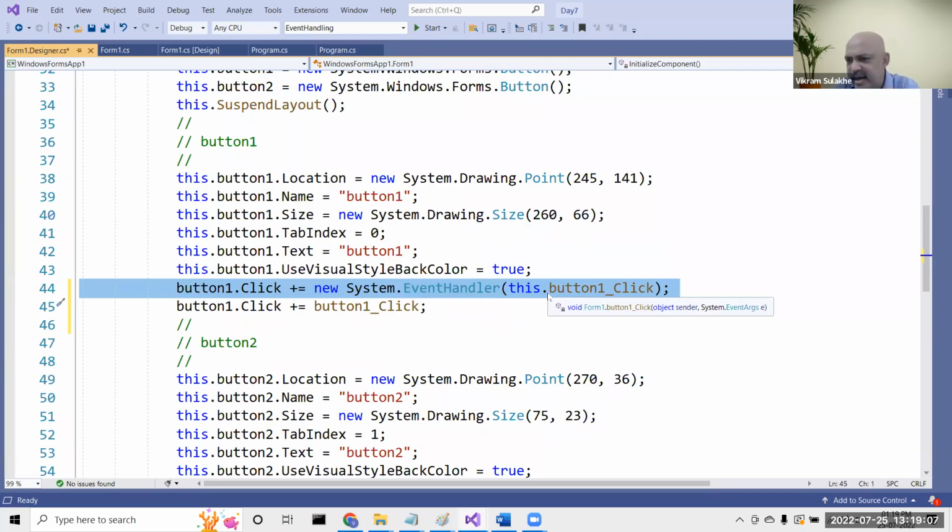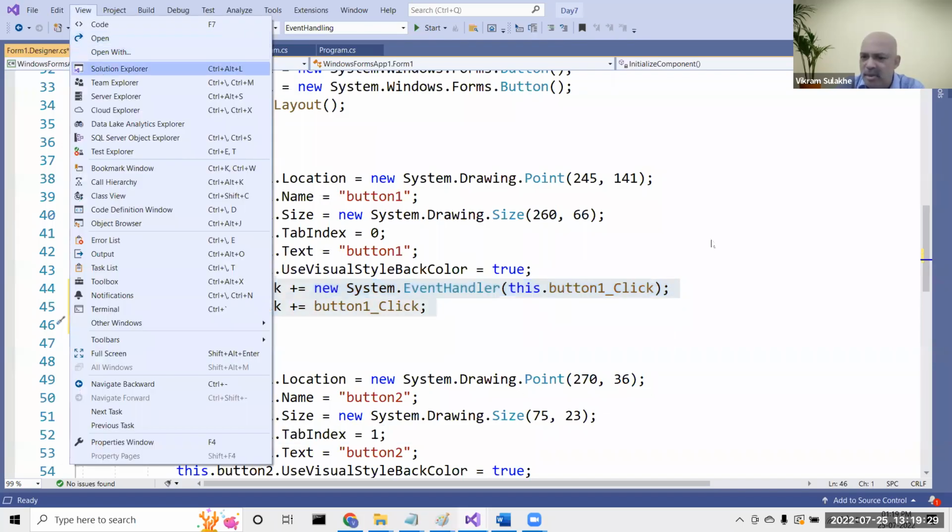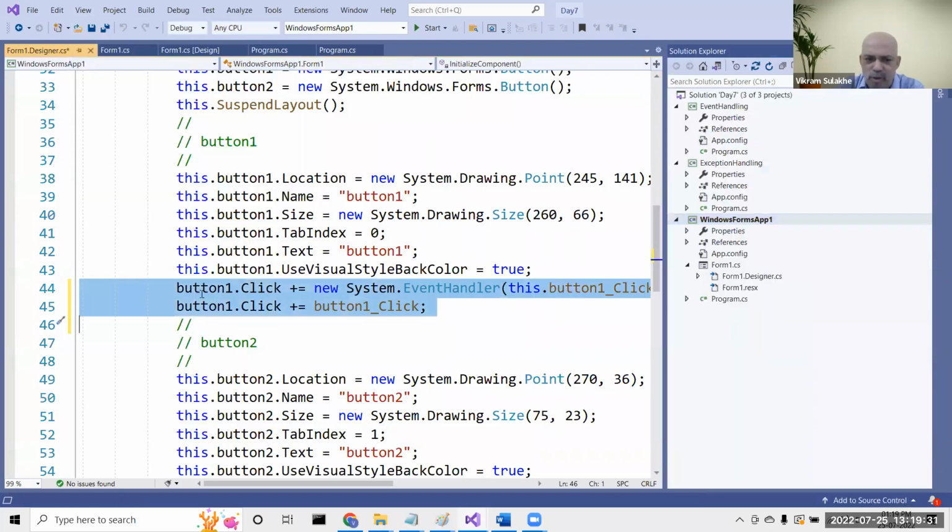So all this code was generated for you. I didn't have to write this code. When I dragged and dropped this, all of this is being generated for you behind the scenes. But always it will not be generated. You'll have to write your own code at some point of time. By the way, what will happen now? If I click on the button, what will happen now? Right now, if I run this code and I click on the button, what will it do for me?